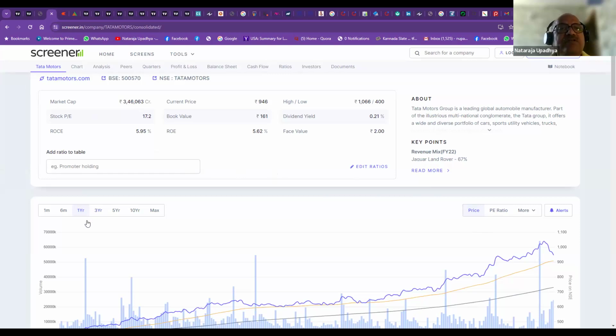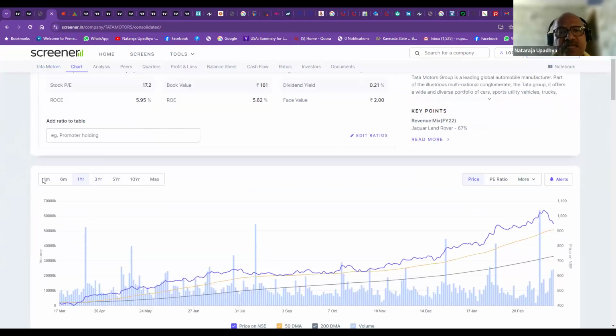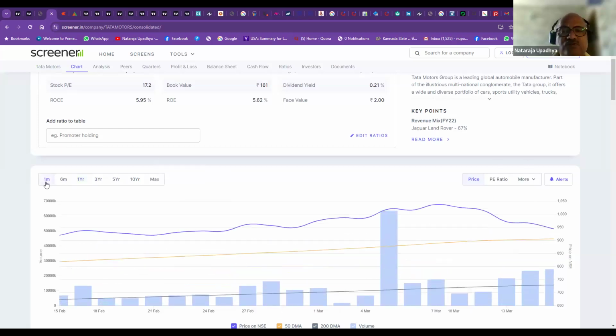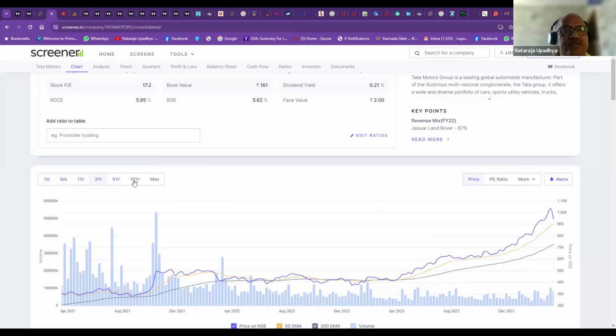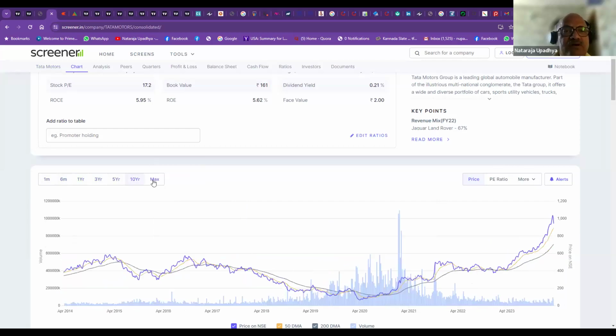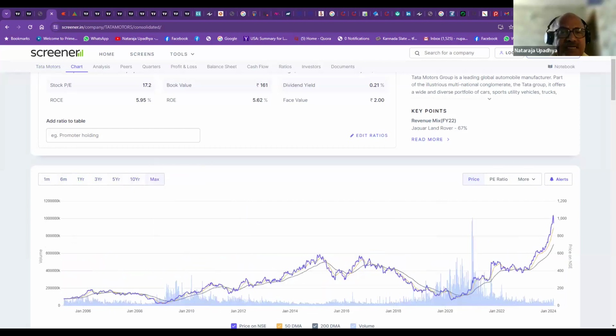So I am just trying to showcase the landscape of a company's fundamentals that you can easily understand by using the Screener website. That's all I'm trying to do. I'm not going to teach you everything here, since it's the first time I'm trying to make it comfortable. Then there is a chart summary of how the stock price has moved. You can see how it has moved in a month, 6 months, 1 year, 3 years, 5 years, 10-year window, or a maximum if there is that kind of information.